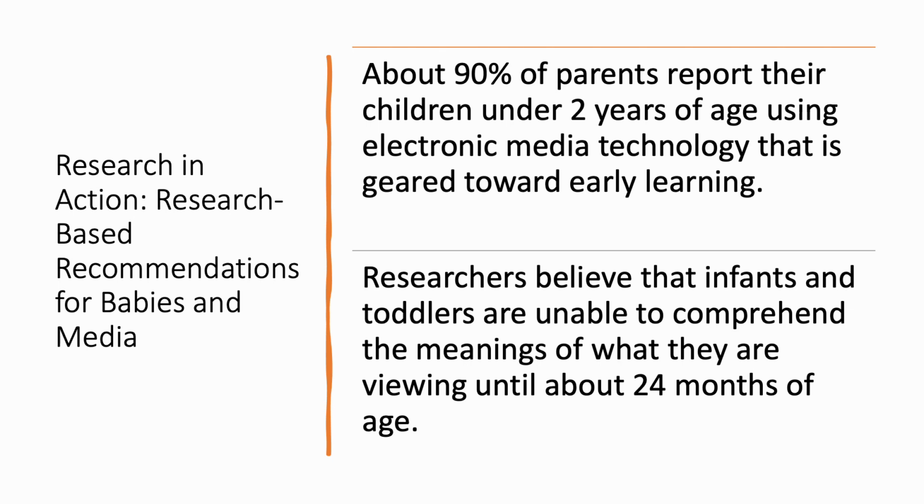Recent research suggests that about 90% of parents report that their children under 2 years of age use electronic media technology that is geared toward early learning. Researchers believe that infants and toddlers are unable to comprehend the meaning of what they are viewing until about 24 months of age. So, how do infants learn?